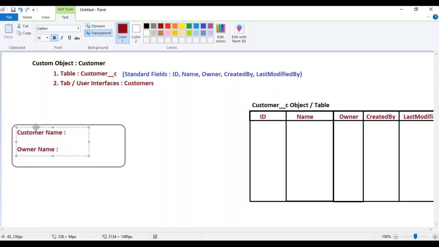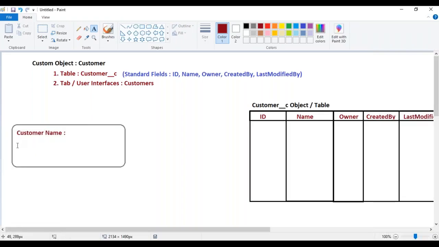Now, it is providing 2 text boxes over here for the customer name and the owner name. The first text box is used to enter the name of the customer.